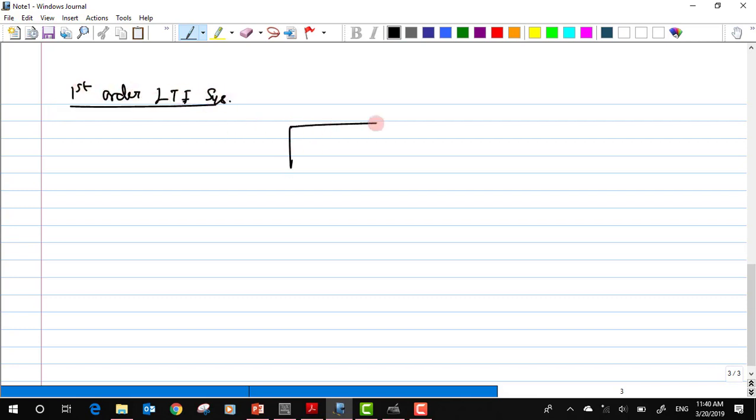So let me take a general case where I have a first order system having a single pole in it. I have something like a divided by s plus a as the transfer function, which I label as H(s) of my system. To this, the input and output signals are X(s) and Y(s), and now I just want to apply a step input.